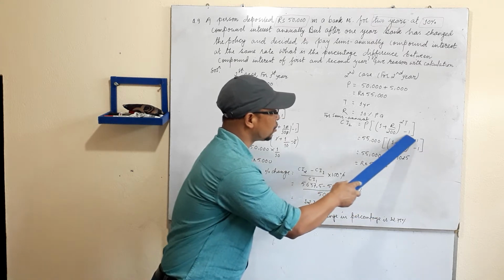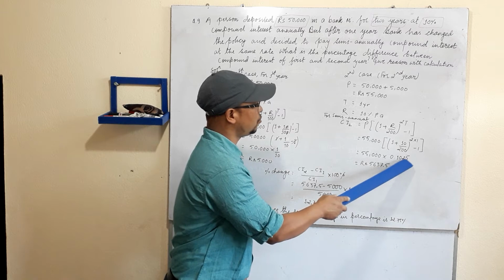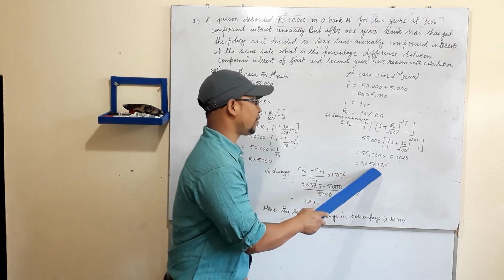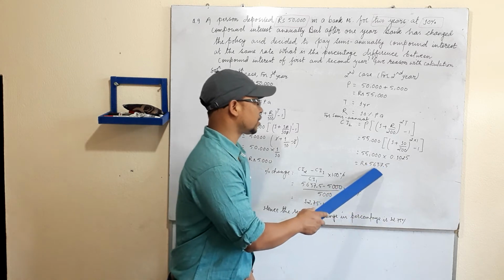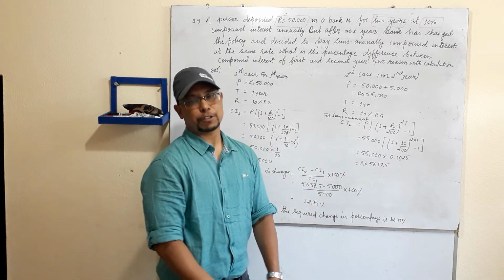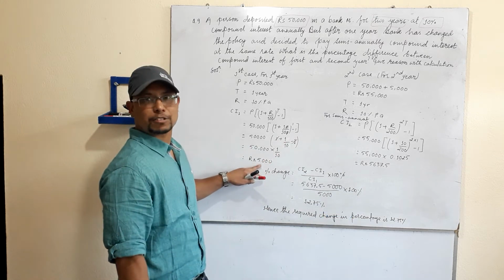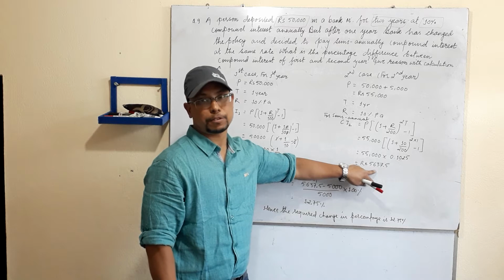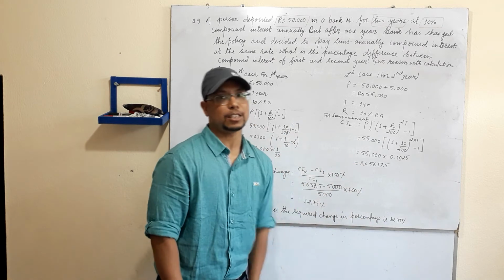If you calculate this whole thing in your calculator, it gives you 0.1025. You multiply it with 55,000, and it gives you the value 5,637.50. Okay, this is your compound interest in the second year. Now see, in the first year you are getting 5,000, in the second year you are getting 5,637.50 rupees. So how much is the difference? What is the difference in the compound interest?